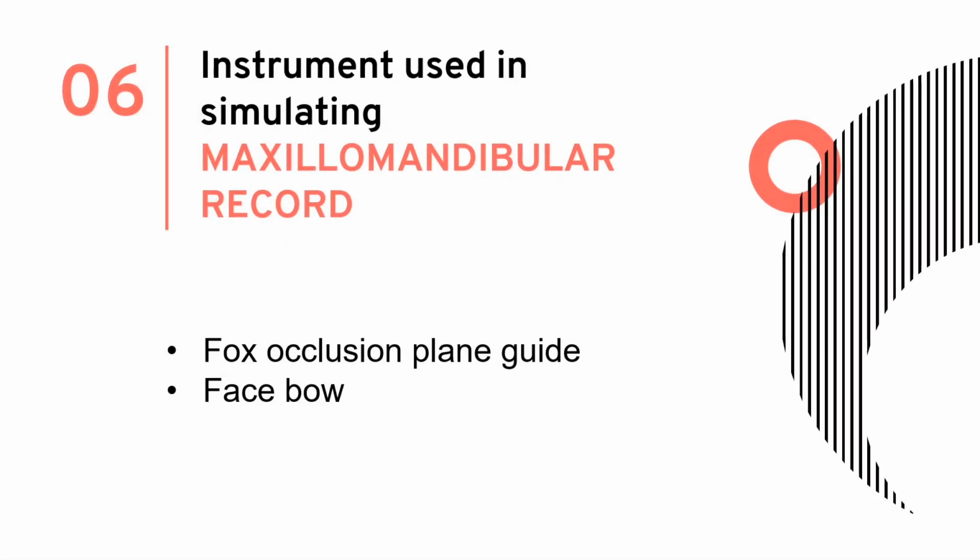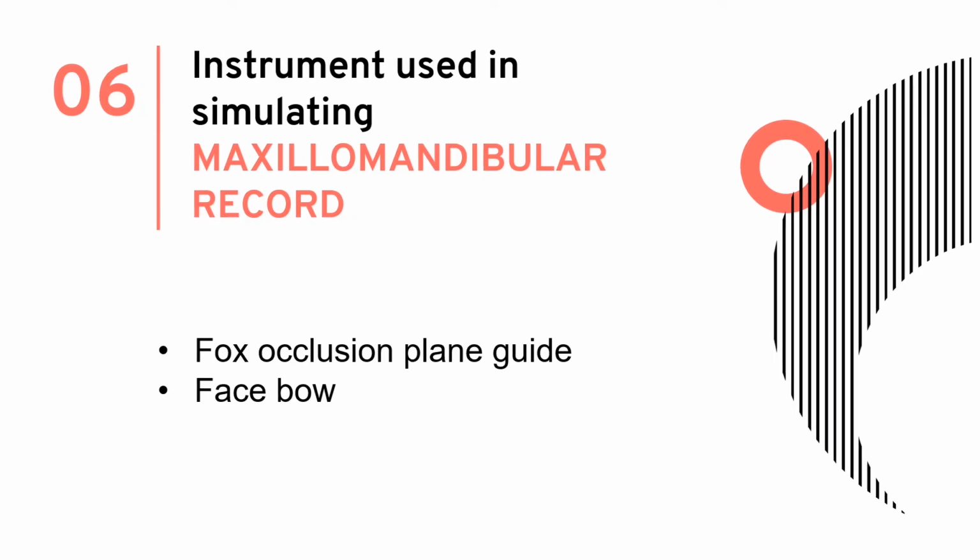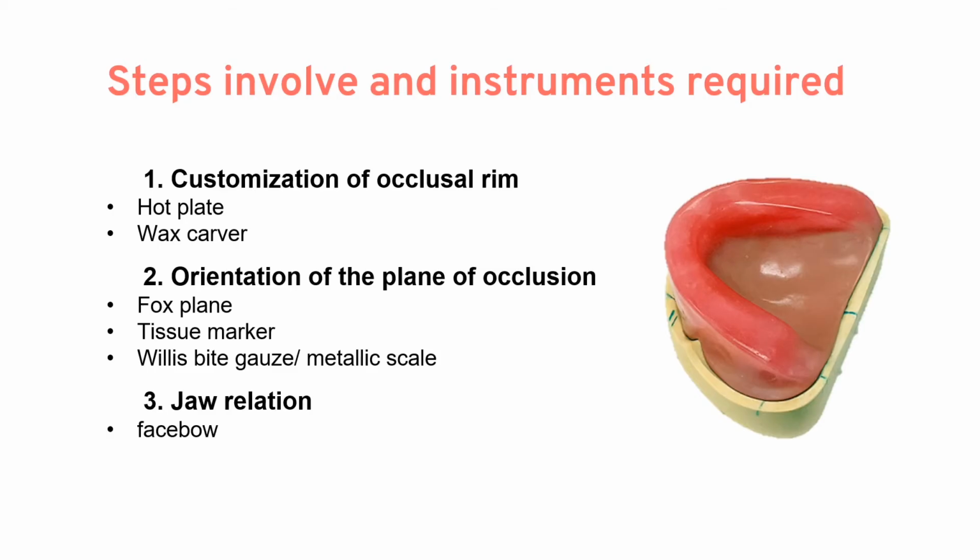Till now, we have fabricated the denture base and prepared the occlusal rim. Now we will be recording jaw relation. For this purpose we require the Fox occlusion plane guide and face bow. Steps involved and instruments required: for customization of the occlusal rim, we will use hot plate and wax carver. For correction of orientation we require the Fox plane, tissue marker, and metallic scale. And for jaw relation, we do need a face bow.